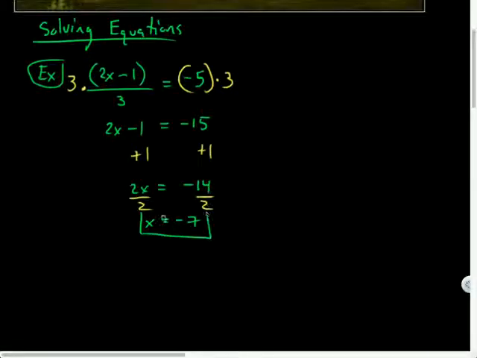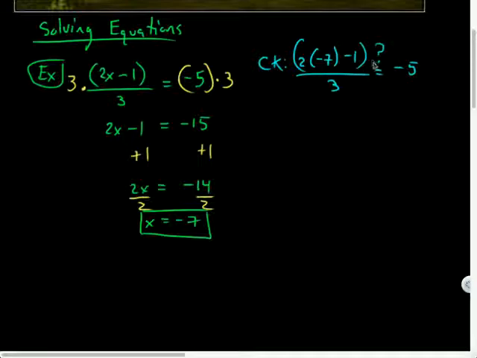X equals negative 7. And technically, if I wanted, I could do a formal check where I check my algebra with arithmetic. If I plug this into the original problem for x, I can verify whether or not this works out. 2 times negative 7 minus 1. You don't have to write this check down, but I just want you to see the concept of it. Bless you. Is that equal to negative 5 is the question. So this is like a question mark here. Is it?